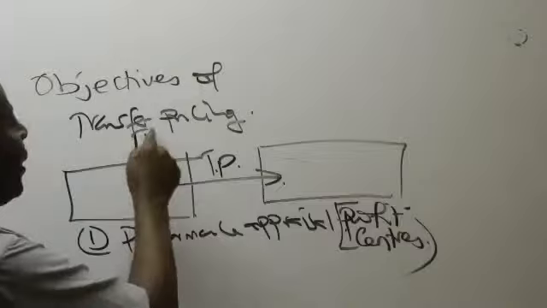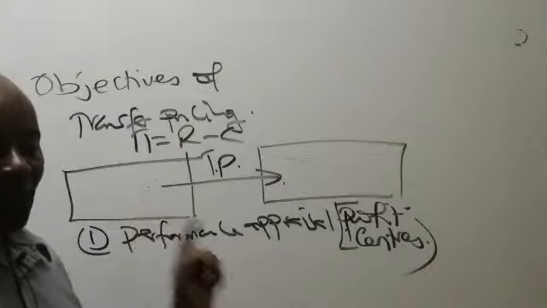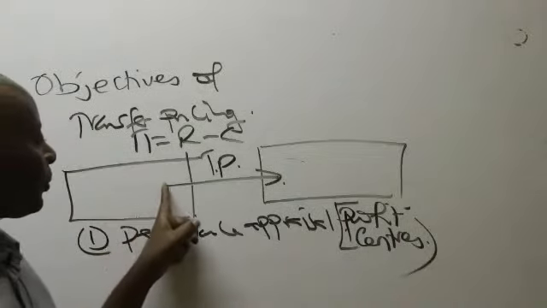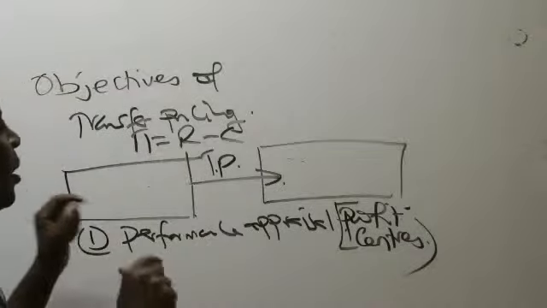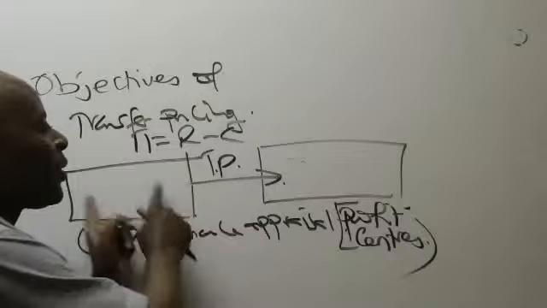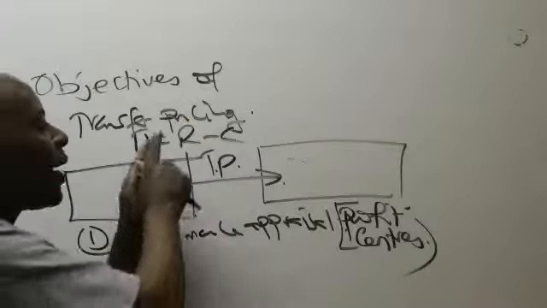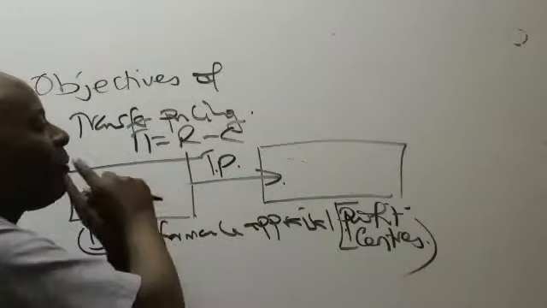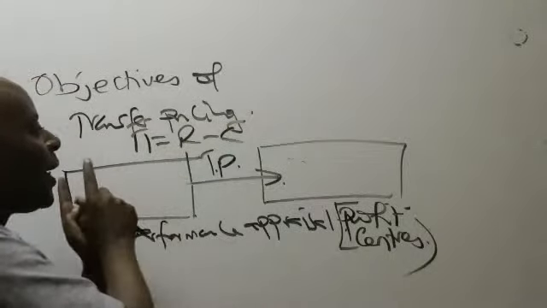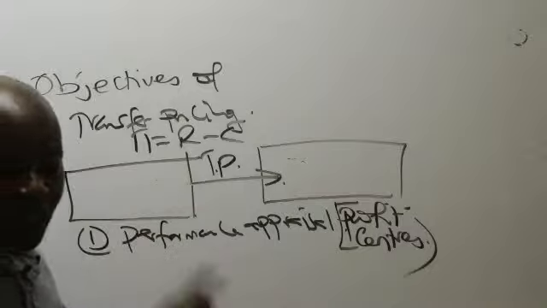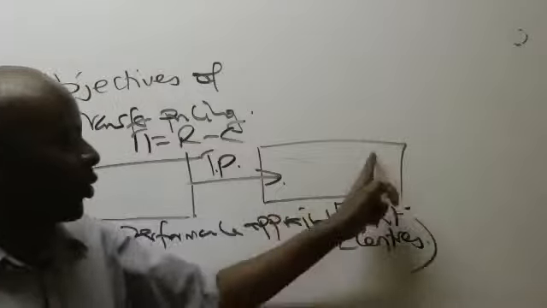Remember, profit equals revenue minus cost. Initially, we used to have what we call landlocked departments. These are landlocked departments that do not have access to external customers, so they had no revenue of their own. But now, because of transfer pricing, we have revenue for this department, and as such it becomes a profit center as well, with its own revenue and its own cost.